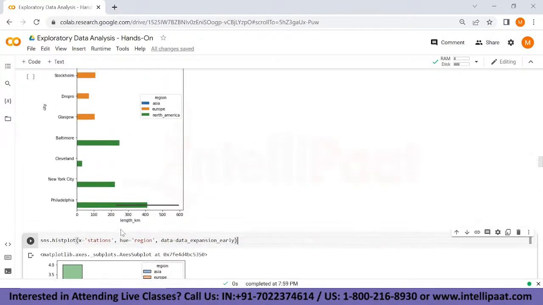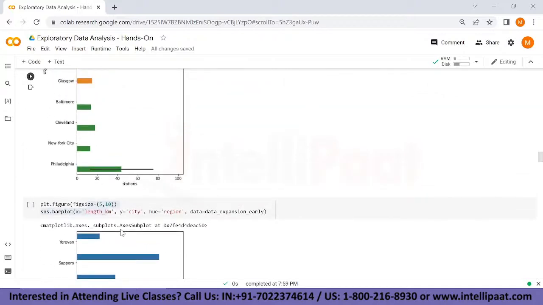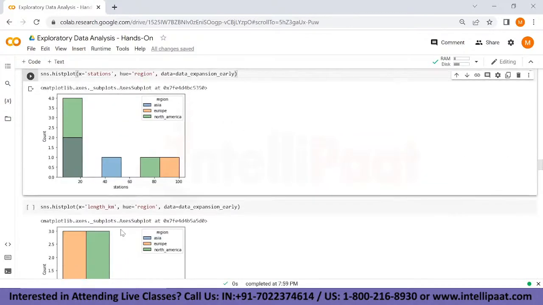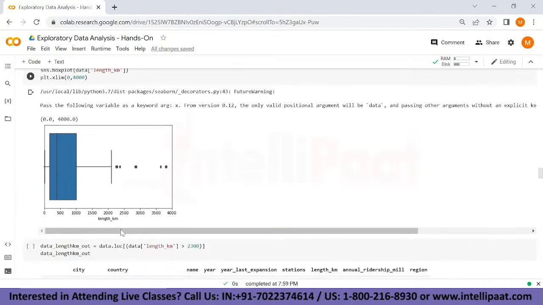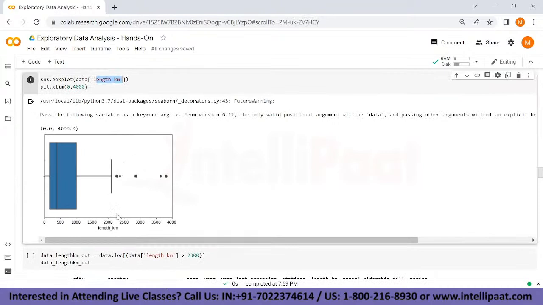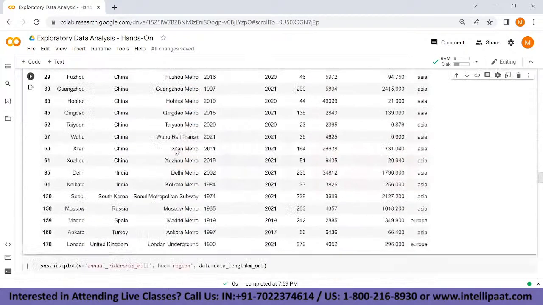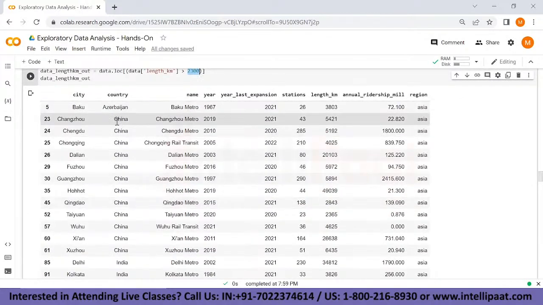There we have Asia again in this, and so we can also make a conclusion that most of the metro stations that were built in Asia started after 1925. So that is one assumption. We can get a clear number on that when we check the very first metro that was built in Asia. And this is how we can gather a few insights on the outliers. Now moving on, we have done the same for length in kilometers also. So anything after 2000, let's say, or 2300 we have taken over here, is falling outside the range, which is the outliers, and we have all these metro stations. Most of these fall under China, guys.